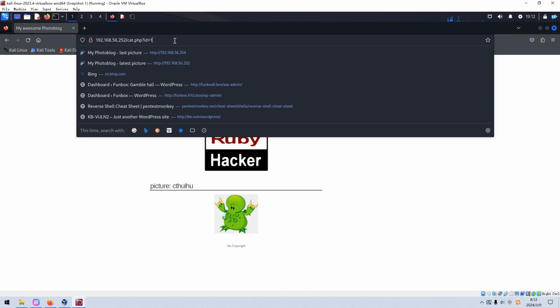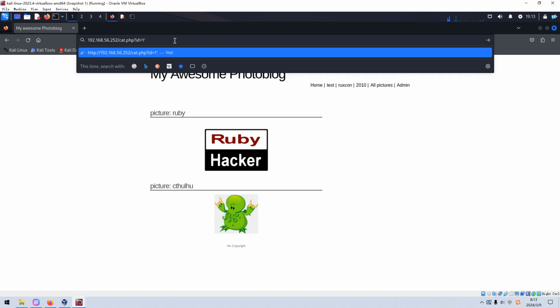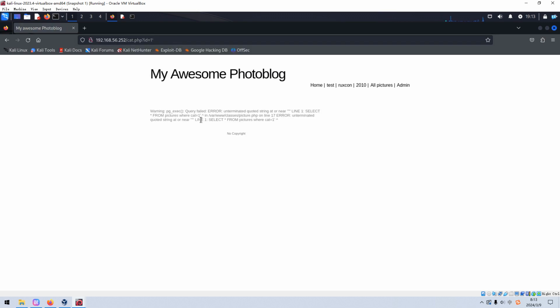For example, we can put the single quote at the end of this URL and press enter. As you can see, we got an error back. So this is a classic SQL injection vulnerability, not a blind injection vulnerability, which is much harder to identify or discover. At this point, we know the target has a SQL injection vulnerability.